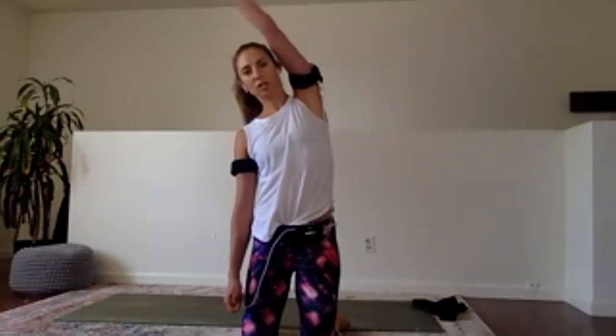Now notice if you're sagging into that bottom shoulder, see if you can really press the floor away from you with that arm to provide strength, not sagging. We're half done. Good job. And that arm that's reaching stays nice and straight. So we're getting into the shoulder as well for a stretch. We're not just keeping it floppy.